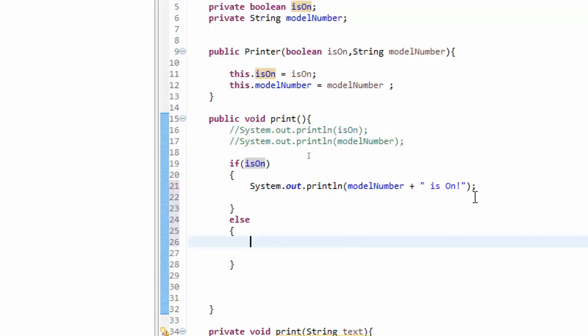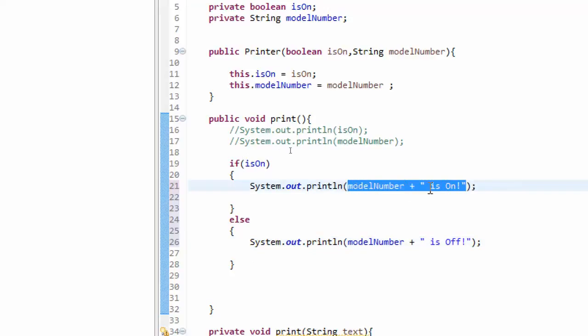So we can take this same system print line, and then in this case, let's print is off. And I just wanted to say something here about these strings. Generally, you don't want to concatenate strings by using this plus symbol in Java. There are some better ways to do this. We will probably cover this a little bit later on, but if you are looking at this and saying, oh, can you format this string?